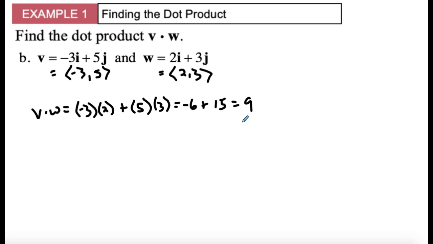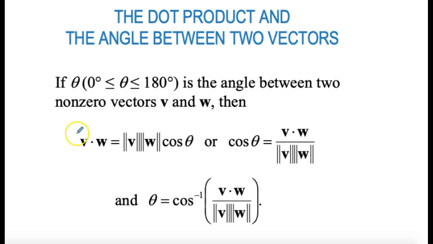All right. So we can use this dot product to find angles. Here is our definition of an angle between two vectors. If the dot product of two vectors is equal to their magnitudes multiplied together times the cosine of the angle in between them. Okay?